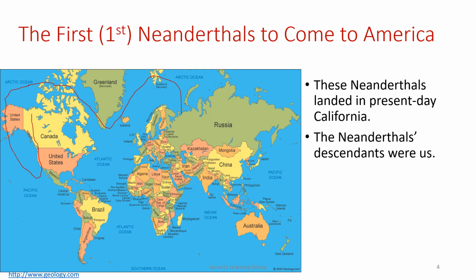Okay, so the first Neanderthals to come to America, and look, if you're coming from Russia, going through the Arctic Ocean, going over here through Greenland, Iceland, over here, somehow went over through the Arctic Ocean and came on over into the United States. But here's the funny part. They settled closer over here, more closer to California. So keep that in mind because later that's going to play an important part when we get into some of the first Americans coming from Mexico. And we get into the Mayas and Incans and their relatives, who were what we would now call modern day Native Americans, but also how they got here because some of them were of mixed heritage between Mexicans and Native Americans.